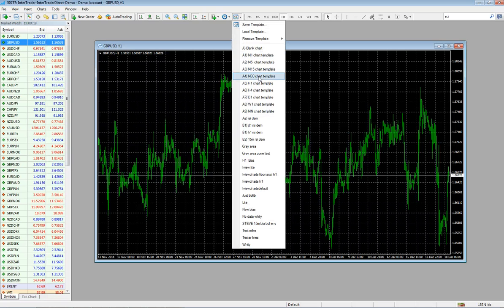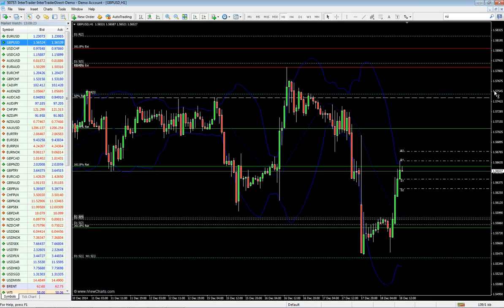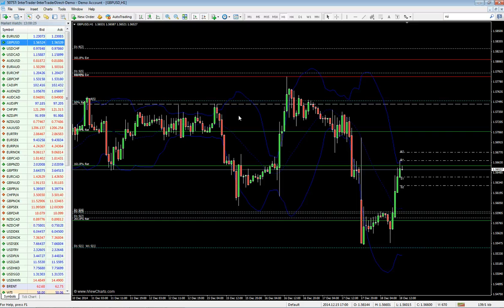By using my templates, you can basically change a boring chart that we've just seen into something with a lot more colour. So we can see from this hourly cable chart, the pound against the US dollar, that when the market hits the red lines, then closes below the dotted pivot 50% line, we start to move to these green areas of support. So what the iView system does is use higher time frame dotted lines of things that have happened in the past, like these daily points of resistance, daily points of support, weekly points of support, and puts it into a framework that you can use.